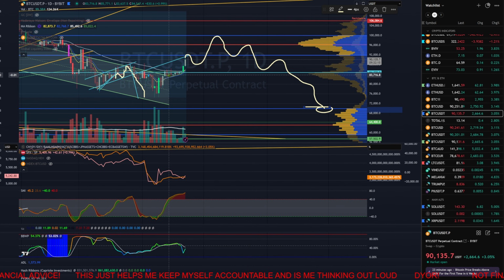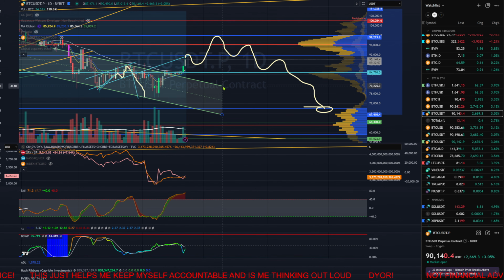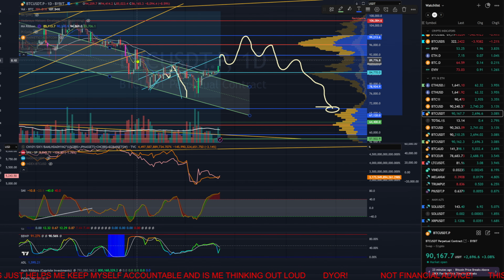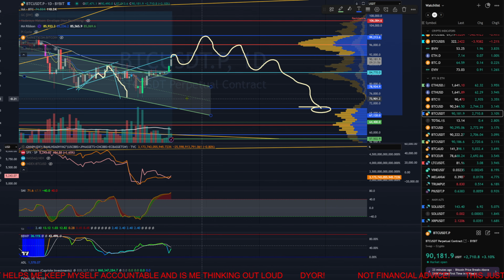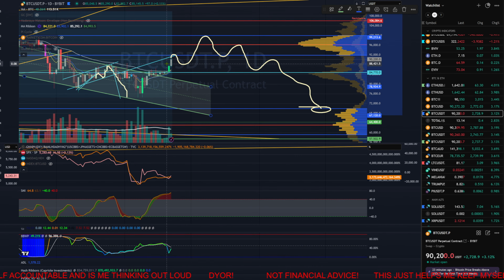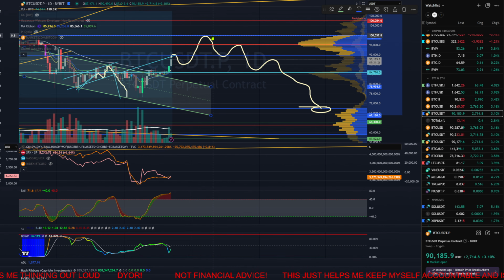More importantly, we've actually finally broken out of this downward channel here. That channel was governing price action for so long, and whenever we had broken out of it previously, like here, it didn't take long to get back inside. So yeah, that's a good sign. That is a trend reversal sign for me, but I'm going to be keeping one foot out the door, put it that way. Might even take a little nibble at a short at 92, but a lot of people are going to be eyeing off 96, I think. $100k will freak a lot of people out though. See if we get there.